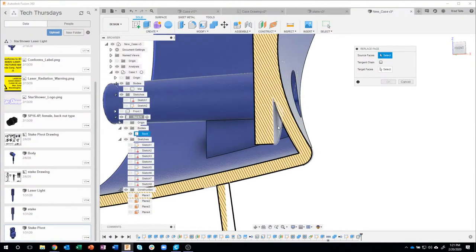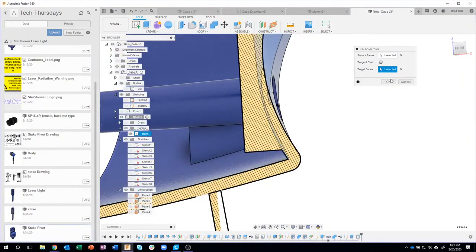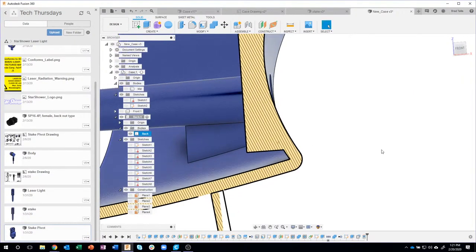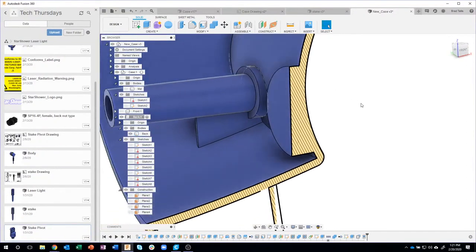What's the source face? That. What's the target face? That. And you can see how it filled that in while I was in the section view. So now you can see this is all a big chunk of plastic right there.